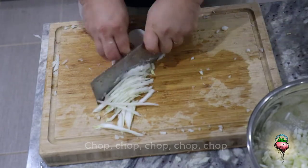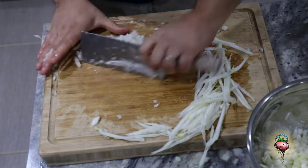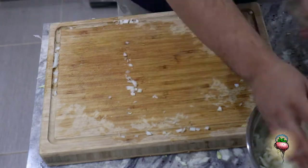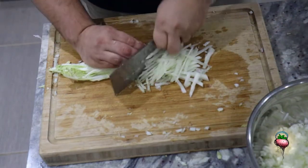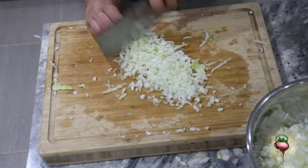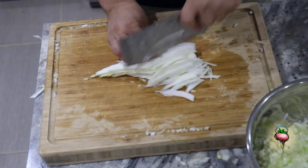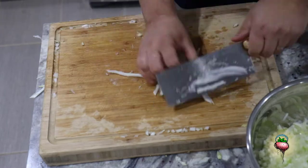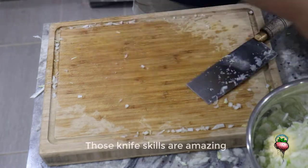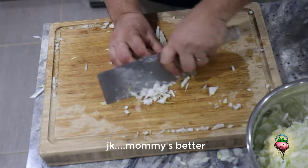Keep popping, Daddy. Those nice gears are amazing. Mommy's better.